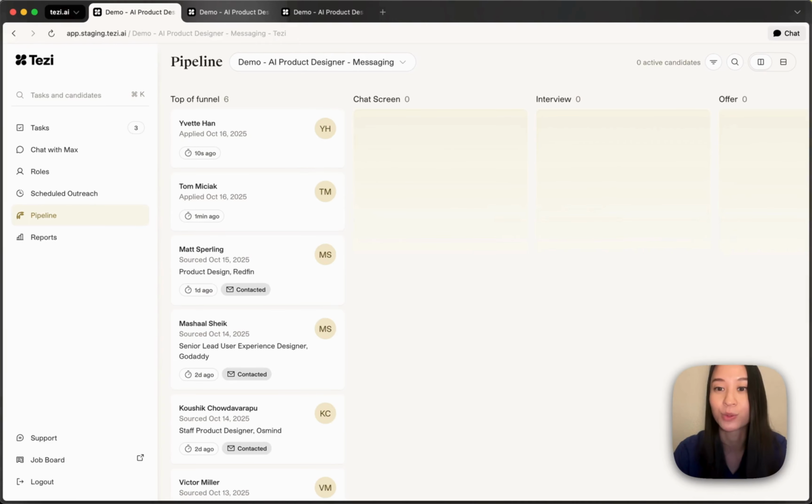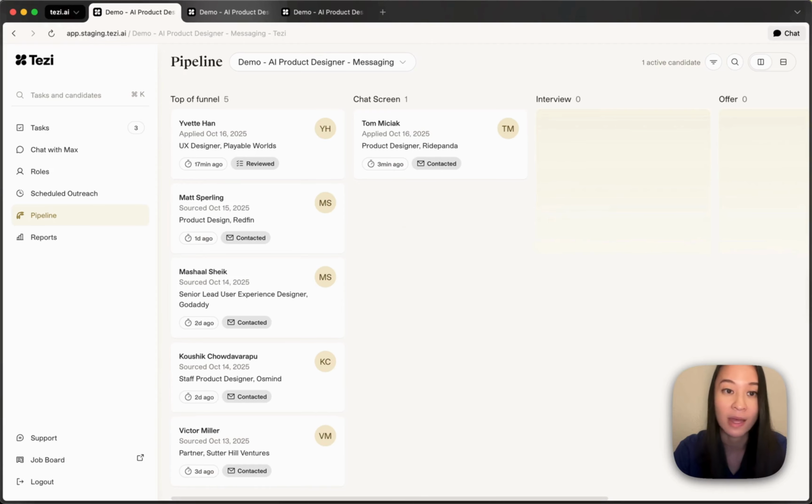And I do mean literally just applied. I submitted these applications in the last minute or so, and that timing is important because Max will analyze these candidates within a few minutes of them applying in order to determine whether they match my search. So let's refresh and see Max's evaluations.